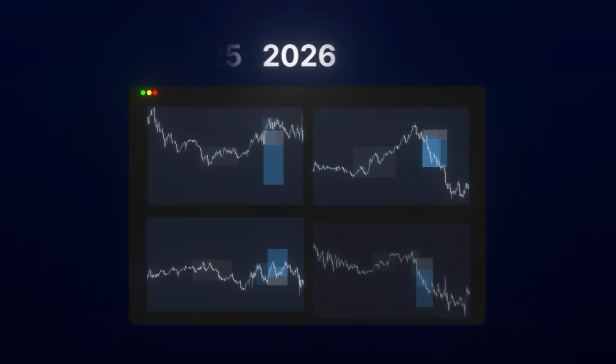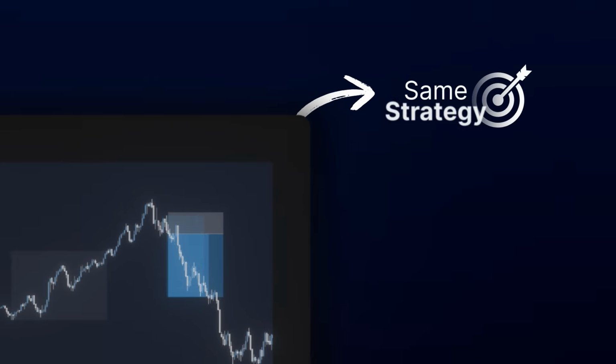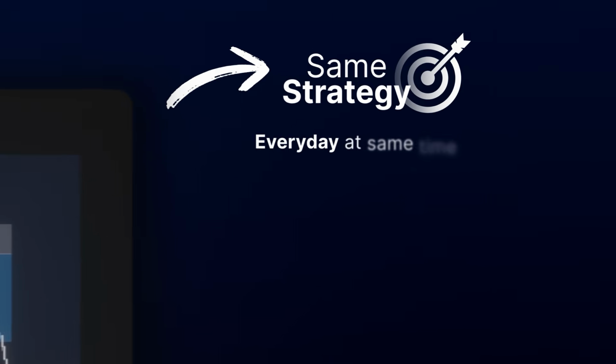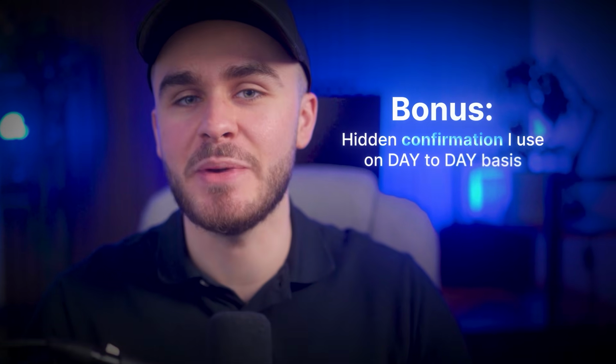So over the past few years, I've been trading the exact same strategy every day at the same time, and it's so stupid simple that even a beginner can master it in just a matter of days. So in this video, I'm going to be breaking down my exact 5-step process of the 3 risk to reward strategy with live case studies so I can show you how it works. And as an added bonus, I'll even be revealing the hidden confirmation that I use on a day-to-day basis. So make sure to watch till the very end. Now, without further ado, let's get straight into it.